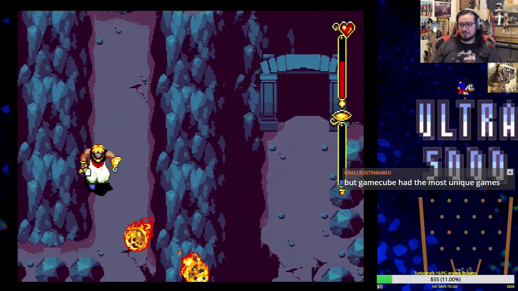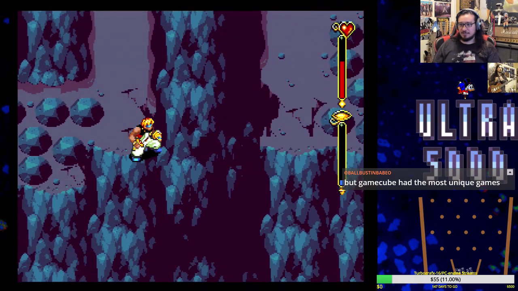A reflection. Where is the reflection? There has to be a way to summon Shade.